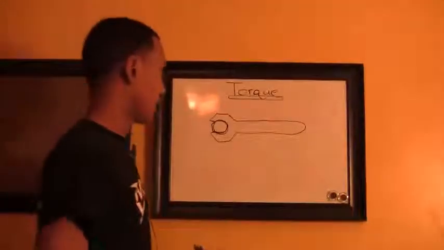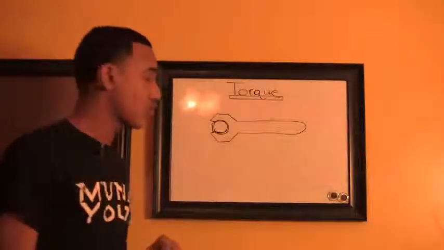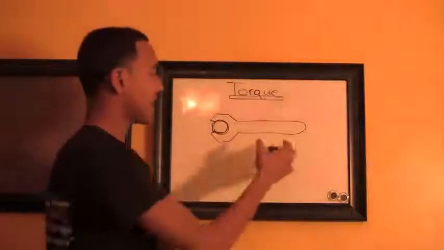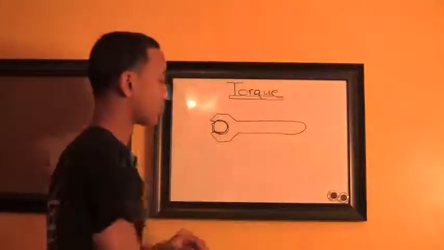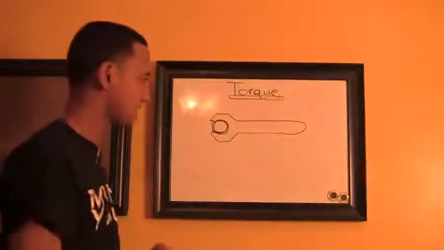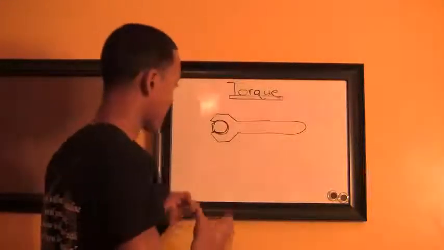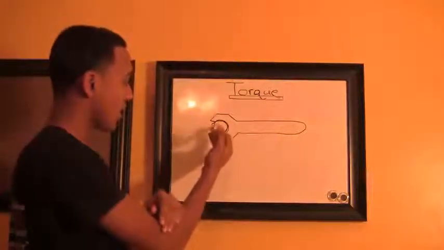Gym class, and today we will be learning about the concept or idea of torque. Now, torque in a general statement is the measure of how much force acting upon an object causes that object to rotate. Now you might be asking yourself, what does this mean? And to understand this concept, let's look at this drawing I've created up here of a wrench on a screw or a bolt.